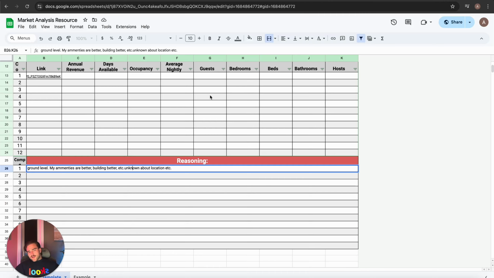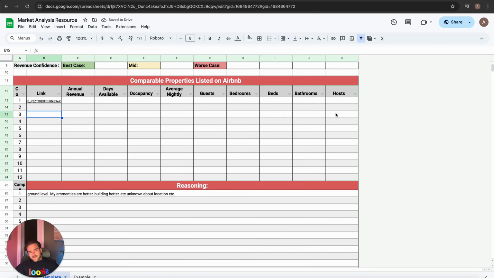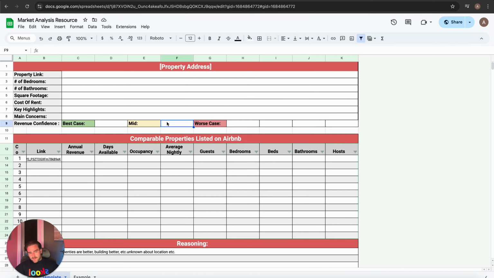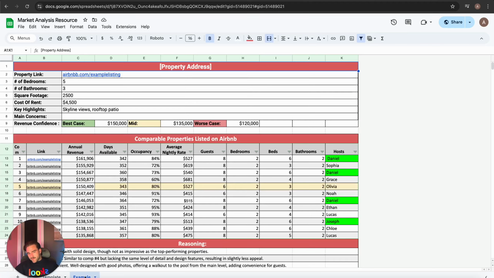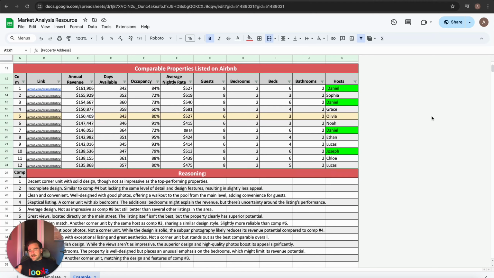So when it's complete, it takes a bit. You get all the links, you get all the data, the days available, everything, all the hosts. See if you can find some repeating hosts. Maybe they have something that's working in that market, and create a best, mid, and worst based off the data. And when it's complete, it'll look something like this, right? When you have this right in front of you, it just allows you to make a decision. I know I keep repeating that, but that's the point I'm trying to get across.